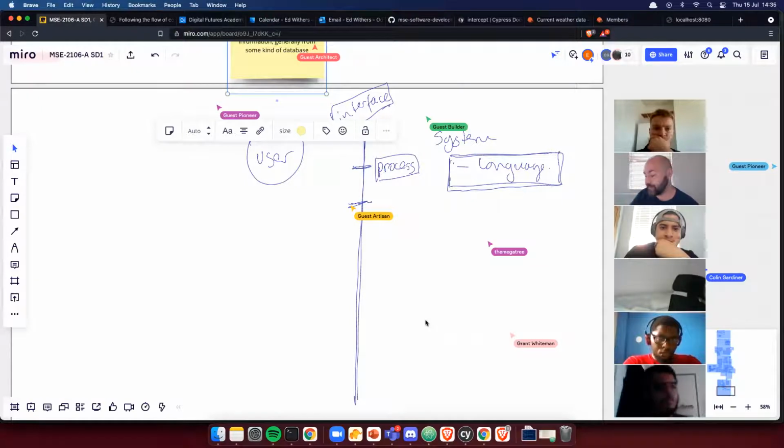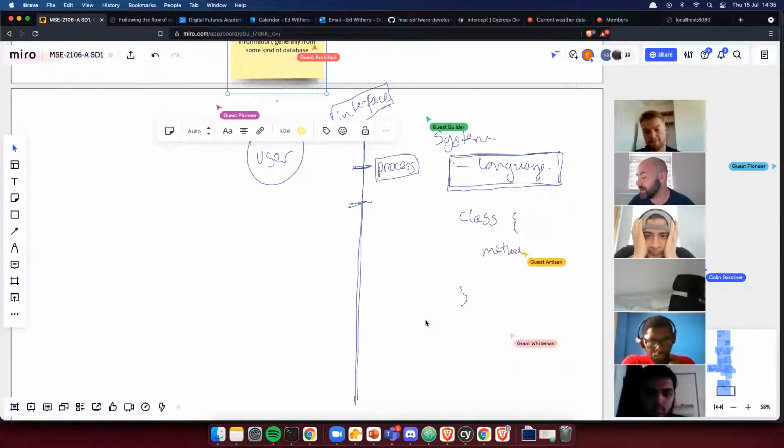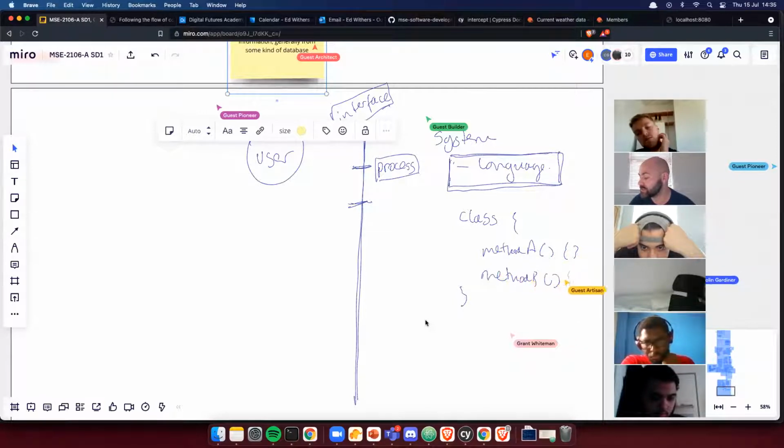You can also think, on an even more micro scale, about the interface to a certain class that you've written. How am I going to use this class? You're going to define specific methods that are public for other people to use. So if you think about your class, you might say, well, I only want two methods, so this will be method A and this will be method B in my class. So the interface to my class is method A and method B. This is the way I can interact with my class. It's the interface to this object.